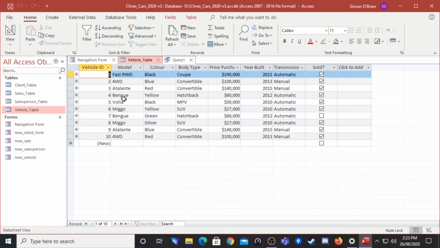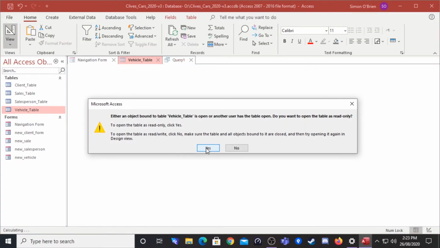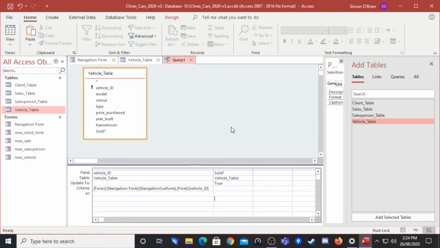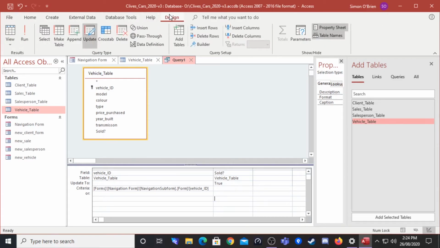So now it's true. So just so we can test that again, I'm going to uncheck it again and then go back to the design of our query. And we now know that this is going to work. So back on the design tab, it automatically went back to home. So back onto the design tab, and we've got run. So we just checked run, and run worked.